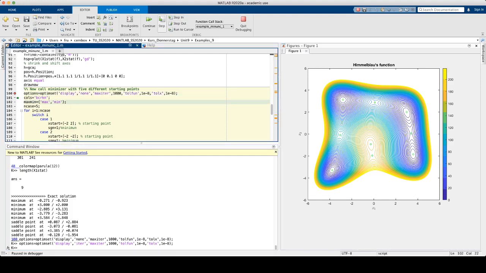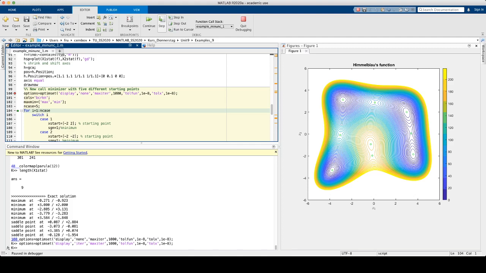I set some colors for the graphical representation, and now we loop over 5 cases, 5 different starting points, and we'll see where the minimizer ends up for each of these starting points.